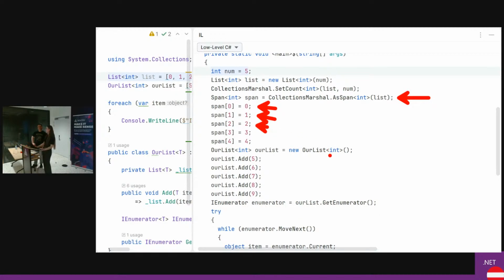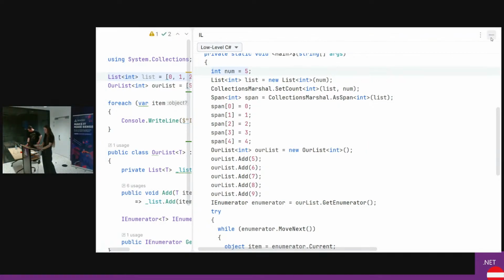Unfortunately, our list, even though it looks cool on the left, it still does this thing where it creates the list and then calls add each time, which is not ideal because it could potentially grow the underlying array of the underlying list. So at the beginning, we get an array of 4. And then when we add the 5th item, we get an array of 8. And we have to copy the values over. And this is just not ideal. And I don't want that.